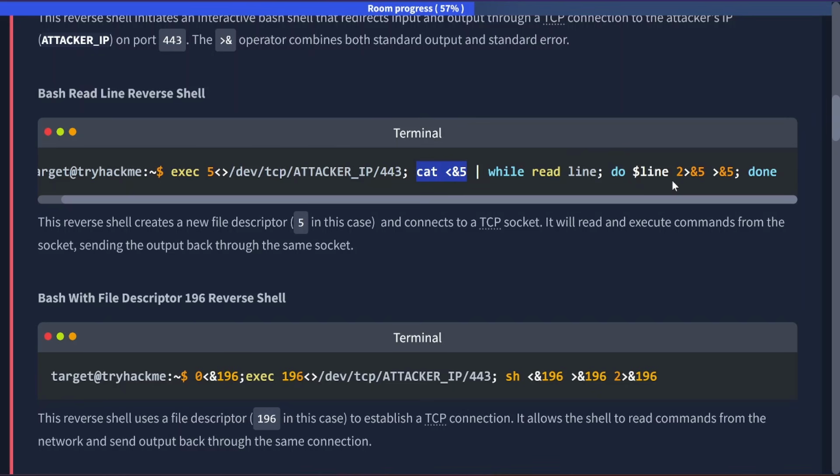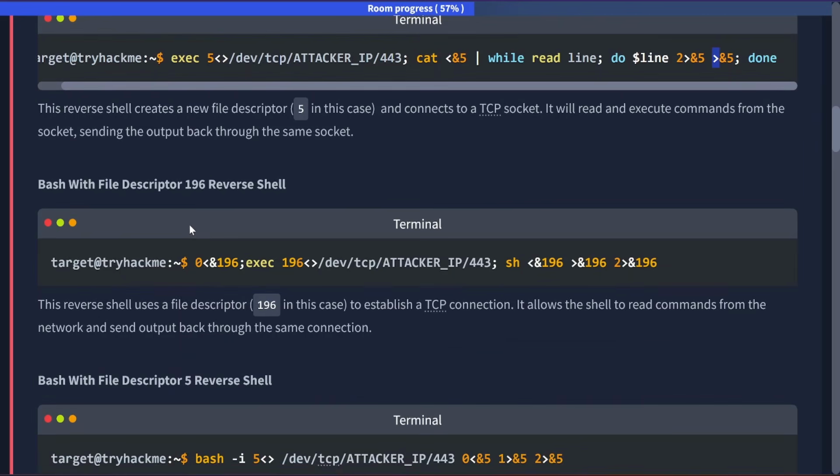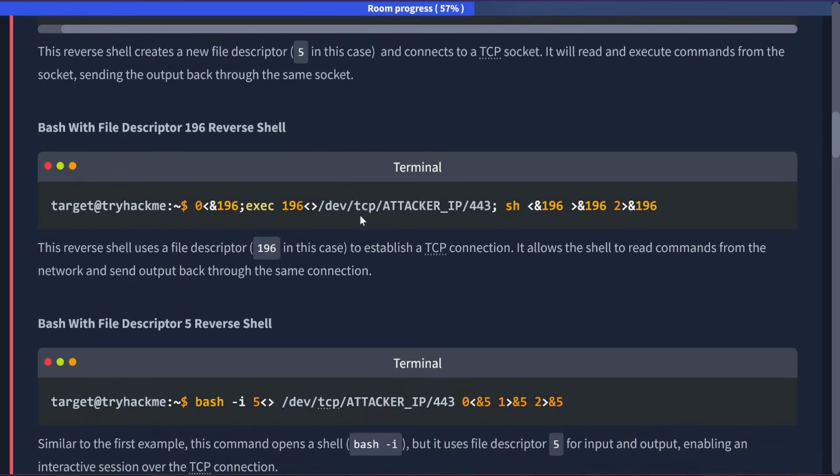So again, it's pretty tricky. You have to pay attention to the file descriptors, and you have to pay attention to these redirect operators and what they represent. We already talked about how 2 is going to be our standard error, and if there's nothing there, this is our standard output because of the direction of our redirect. It's pointing to the right, so that means that's where it's going. Okay, so hopefully that made some sense. If you need help, plug it into ChatGPT.